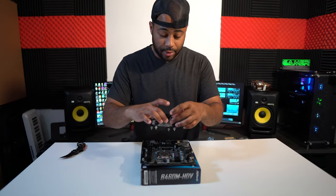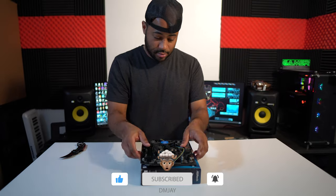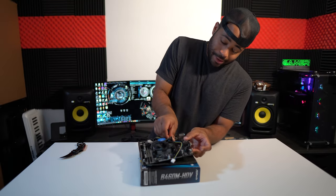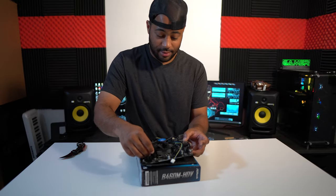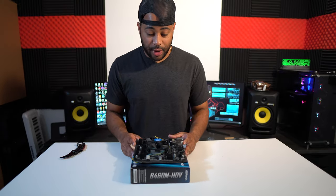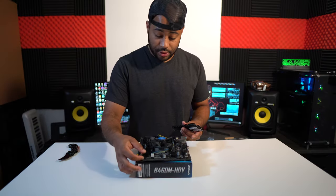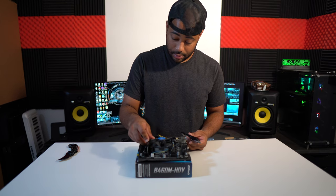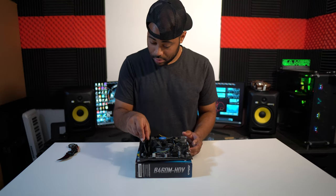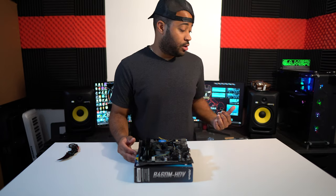Now what we're gonna do is put the fan. Turn it. There you go. All right, so since we already got the motherboard, CPU, and the CPU fan, what we're gonna do is put the RAM sticks. So let's just open the slot and put them in. There you go.